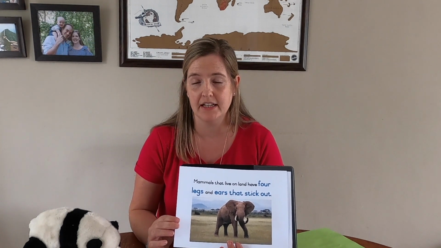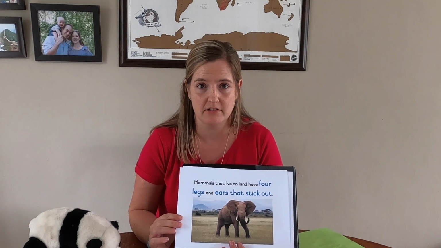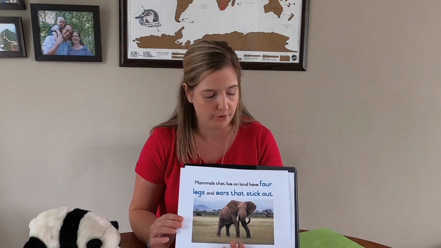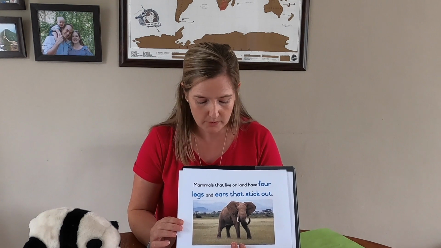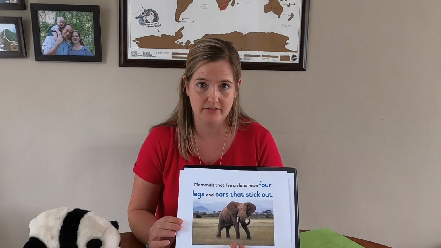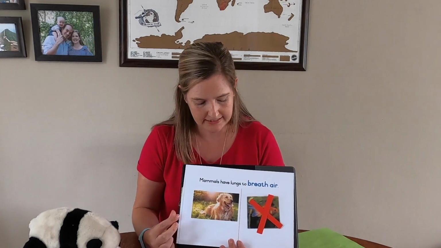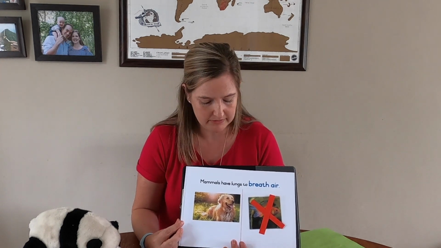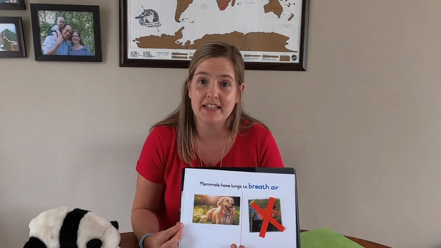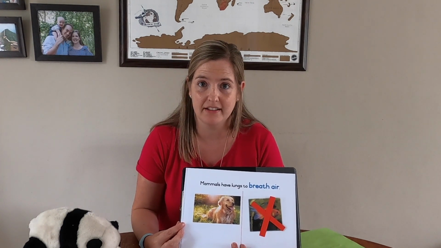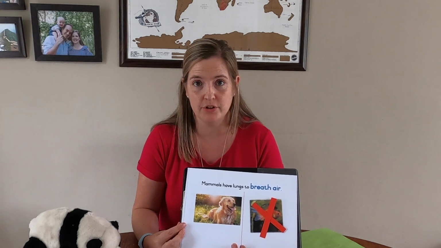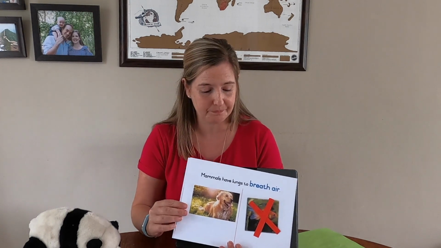If you chose a sea animal, then you'll need mom or dad's help right now to decide whether they are a mammal or not. Do they have 4 legs and ears that stick out? This one doesn't apply to the sea mammals. And lastly, does your animal have lungs to breathe air? Okay, did your animal fit all of the criteria? Is it a mammal? I want to know. When we get back, you're going to tell me.